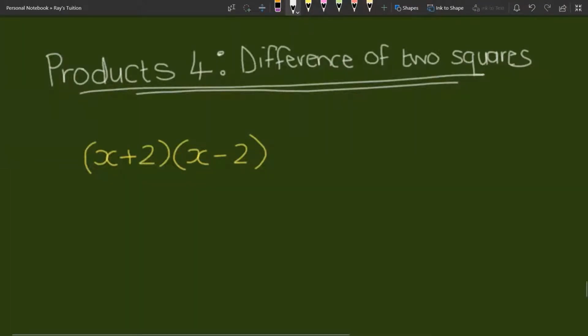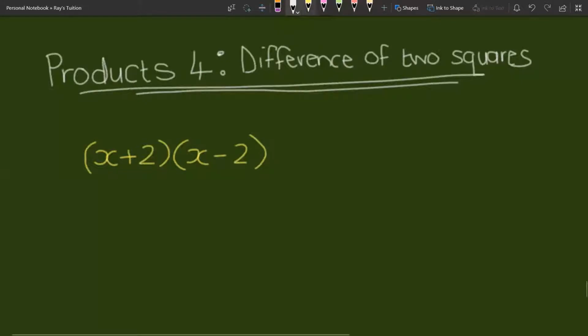In this video, we're having a look at more products and specifically the ones that classify as difference of two squares. So it's a product of two binomials where what's in the bracket is almost the same, it's just the sign that's different. So if we have a look at the example, the first bracket is x plus 2 and the other one is x minus 2. So the terms in the bracket are the same, just that with the second term, one is positive and one is negative. Now, I would like to show you the pattern that comes out when we multiply these terms.